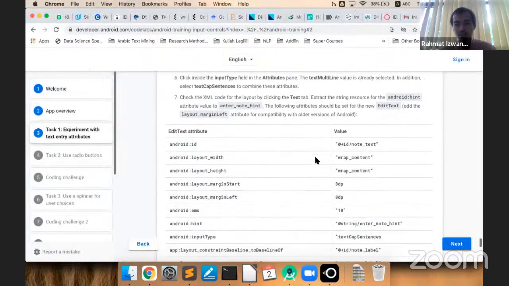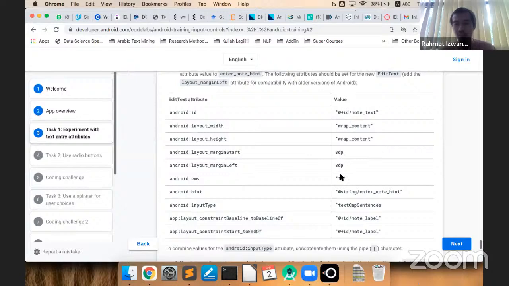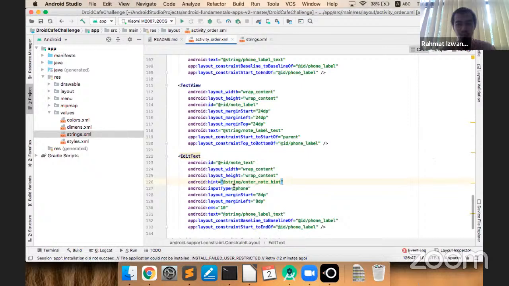Edit text, note text, with the hint enter note and text cap sentences. The type right now we will use is text cap sentences. It means just the first letter of a sentence will be capital.